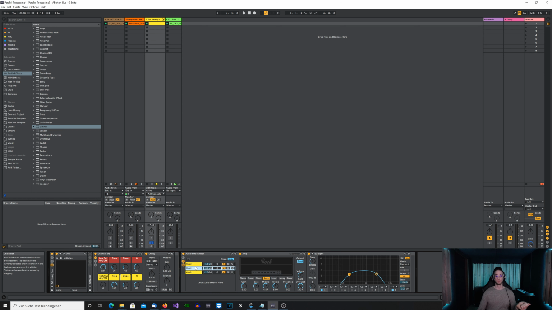So we have an audio effect rack with two additional channels. On the first one, we have the amp in the rock setting. And here we will try to get some mid frequencies and mid high frequencies. So on the second chain, we're just focusing on this frequency range. And then on the next chain, we have another amp, but this time in the heavy setting. And here we are trying to solo more the high frequencies. So we just try to get this noisy, distorted, high frequencies, and then we will just add all three signals together. So I've balanced it already, and then it sounds like this.